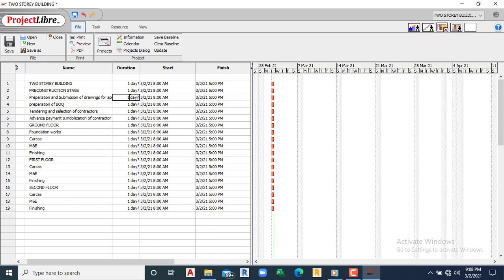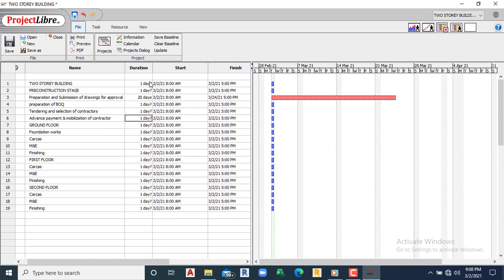I just put one, let me see something. Okay, what did I do? I put 1 month and it gave me 20 days. What does that mean? It means you have 5 days in a week and you have 4 weeks in a month. So that's why even if I type a month there, it's still giving me 20 days. All right, so you need a lot of time for this, so that's why I've put 20 working days there. It means Sunday is also included.